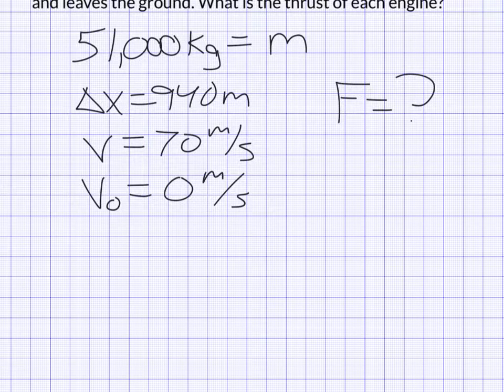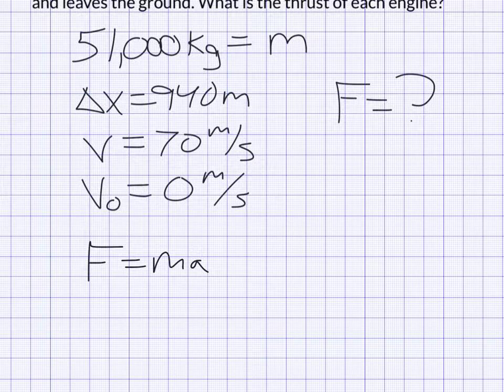Let's do this. We need an equation, and I think I'm actually going to need 2 equations for this, because if we try to do an F equals ma, which we will definitely have to use F equals ma, you'll notice that we do not have acceleration, and we're looking for a force, so this would have 2 unknowns.